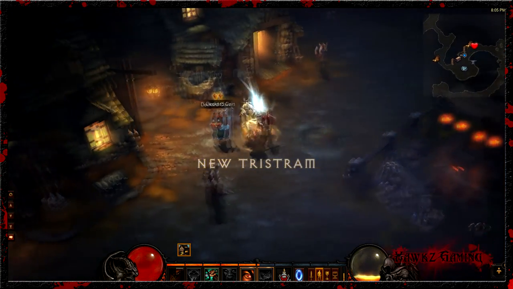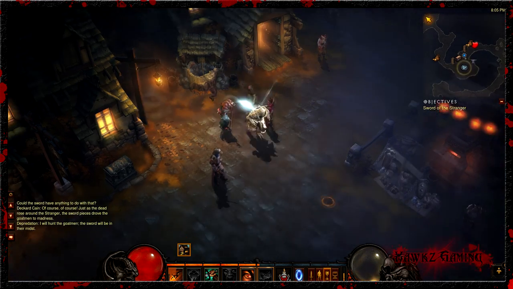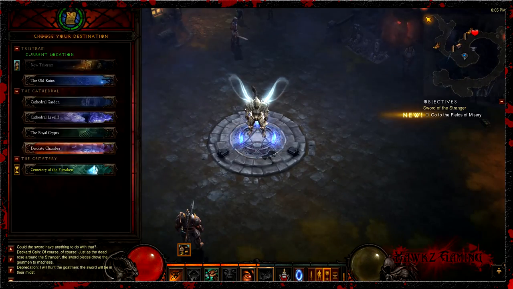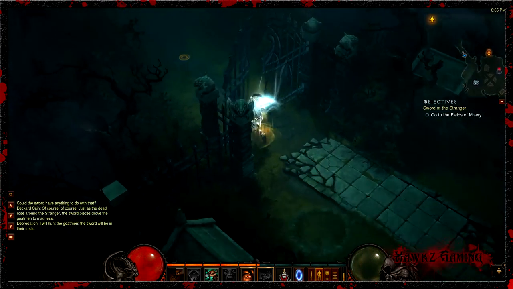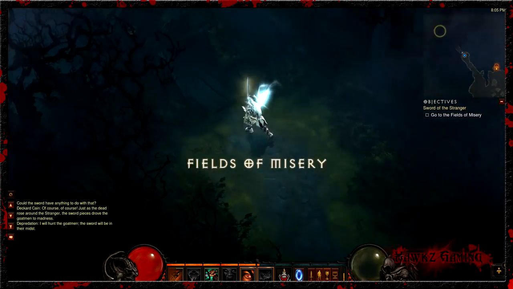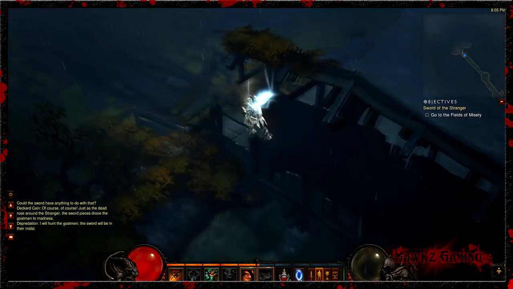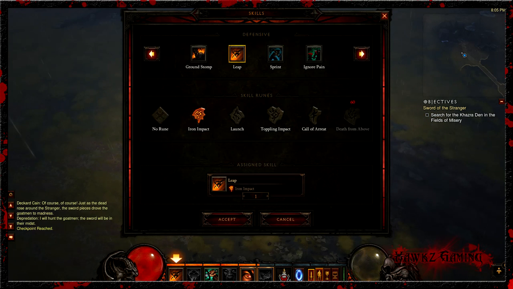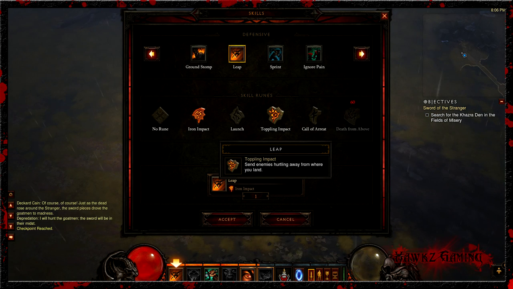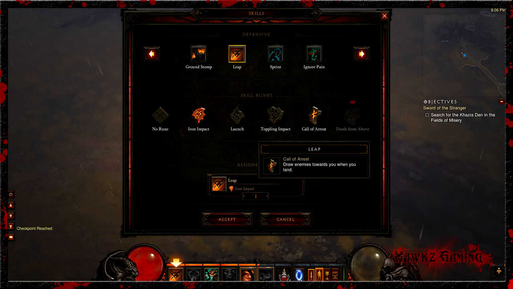I pretty much always use Leap. I don't think I've changed Leap since I got it the first time. And Revenge as well. I always use Revenge because otherwise I just don't have enough healing. Maybe on Normal you can fare without it, but I don't know. Kind of need that healing. Now with Leap, I often use Iron Impact because it gives me a bit of extra survivability for a few seconds when I'm jumping into big groups of monsters, but I used Toppling Impact for a while as well, which is good if you want to leap into a large group and deal damage, but don't want to get trapped.